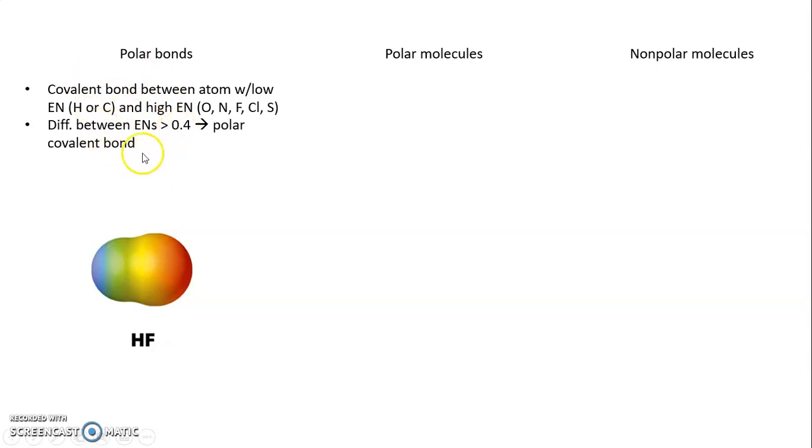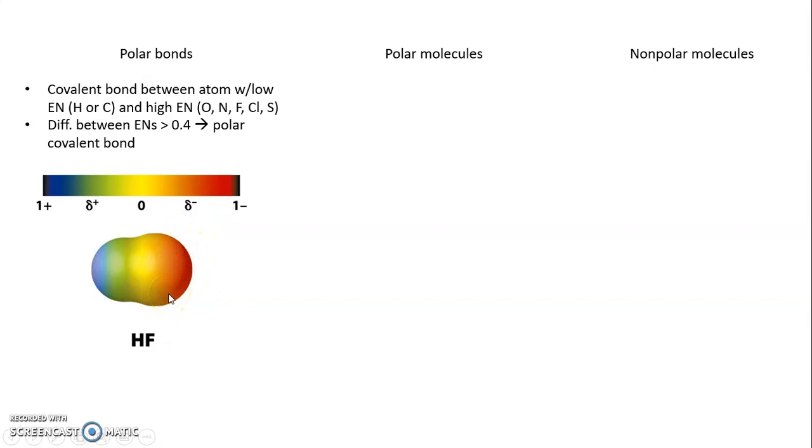All right, I talked about this already. If the difference between the electronegativities is greater than 0.4, we call it a polar covalent bond. The false color scale that we have here shows the partial positive charges with this little symbol here. That's a Greek lowercase delta, partial positive. Sometimes you'll see that. And there's a partial negative with the red colors.